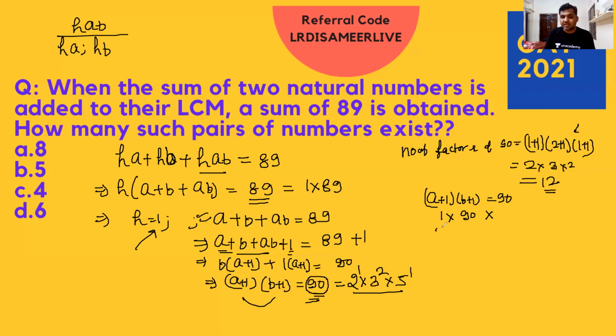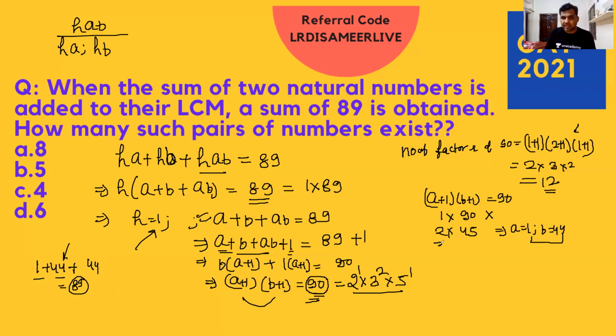And then the second case is 2 into 45, 2 multiplied by 45. In this case, you see that A will be 1 and B will be 44. So this will work because both of these two values are co-prime with each other. Now, if I add the number 1 with 44, and the LCM of both these two numbers is 44, this number is equal to 89. So similar to this, you're supposed to find out all such possible pairs.